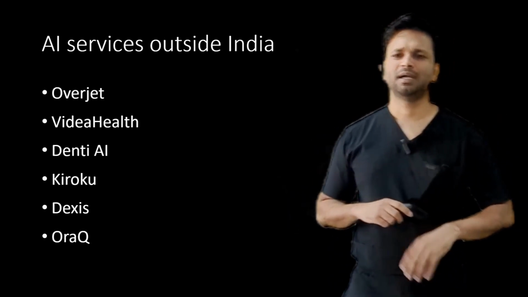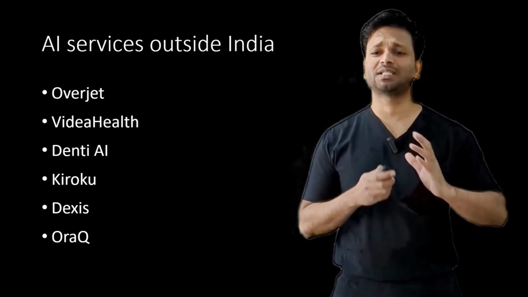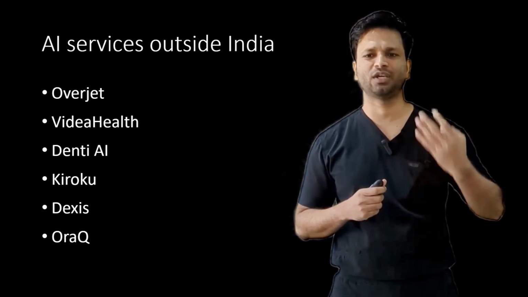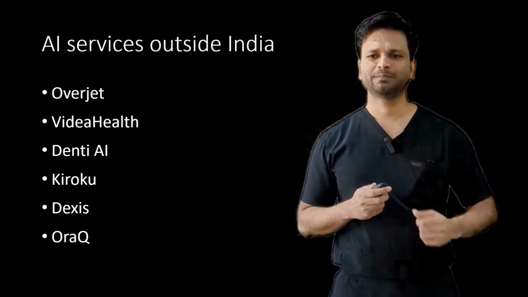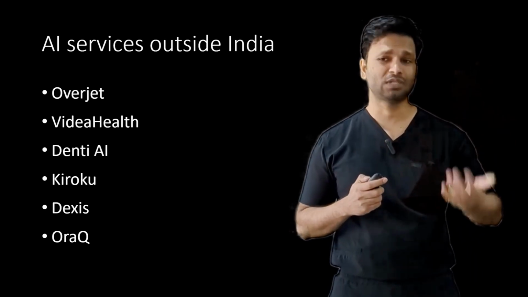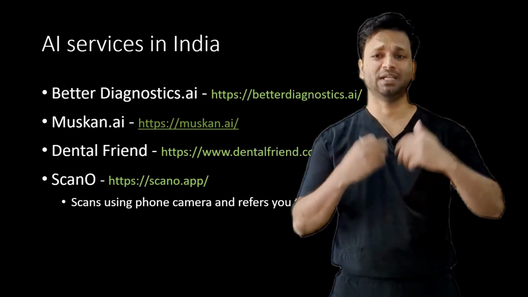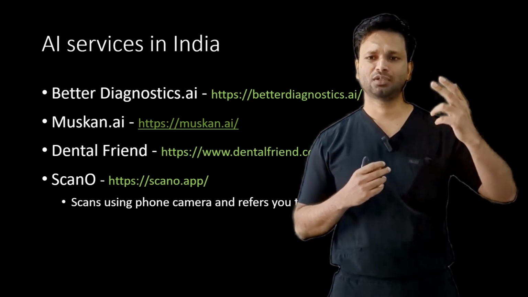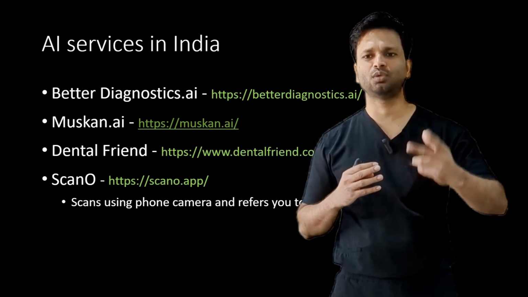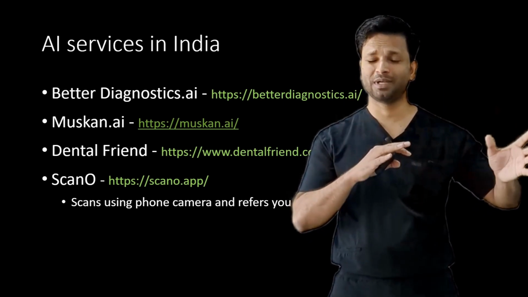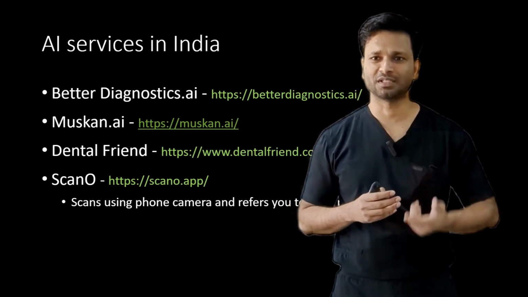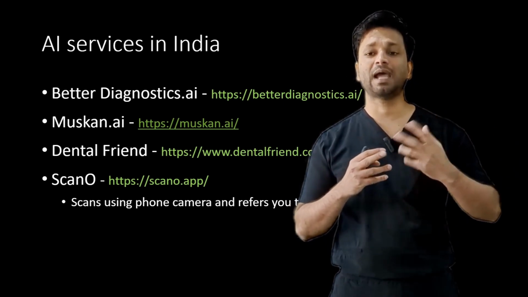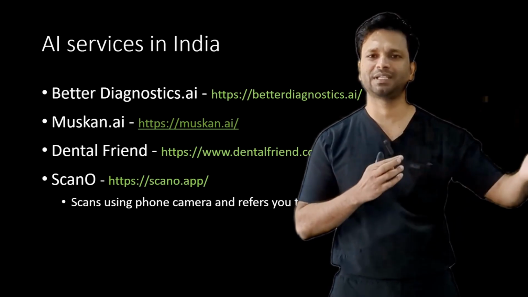These are the AI services available outside India: Overjet, Vidya Health, Denti AI, Kiroku, Dexis, OraQ. The services available in India are Better Diagnostics and Muskan AI. Better Diagnostics and Muskan are the two that are into radiology segmentation and radiograph identification, whereas Dental Friends and Scano are two apps, and Muskan AI also has patient-facing apps.